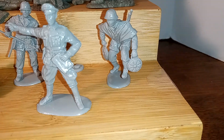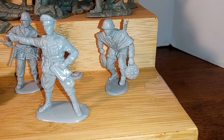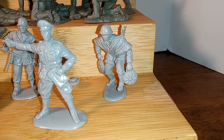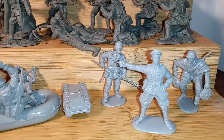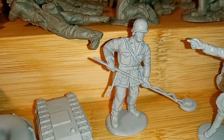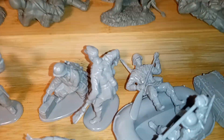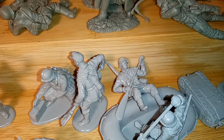And this guy here, he's wearing his shelter half as a poncho or as camouflage. And he's got a couple of landmines. And the figure in the back here, let's see if I can move this. He's holding a mine detector. And I showed you the raft. See how there just wasn't enough room for them to both sit in there.